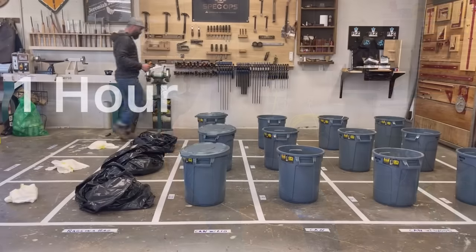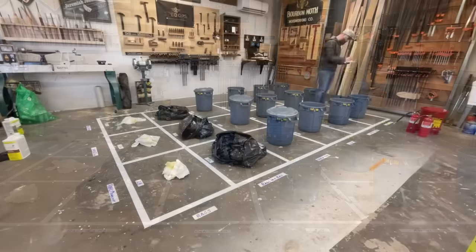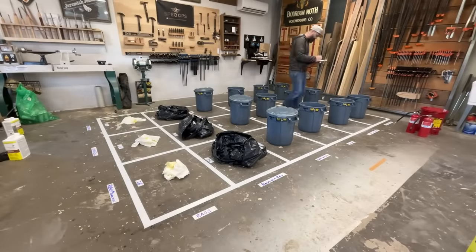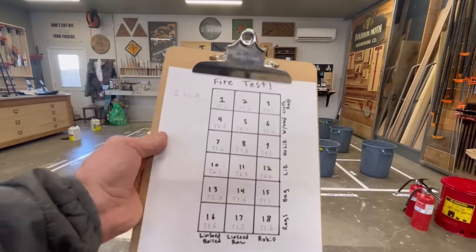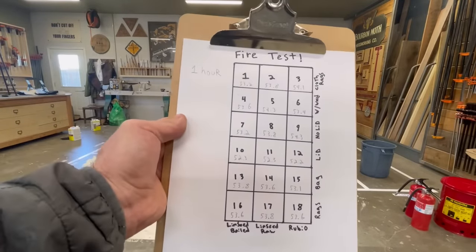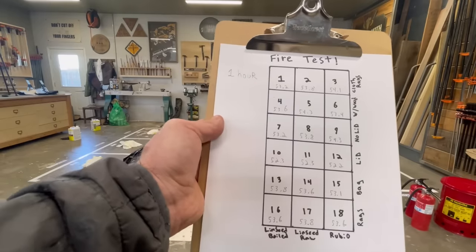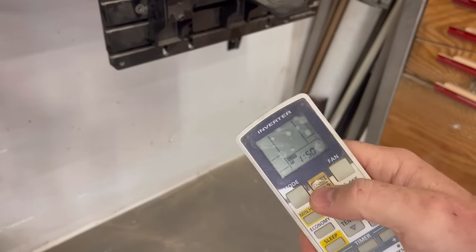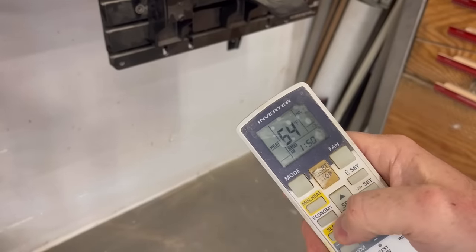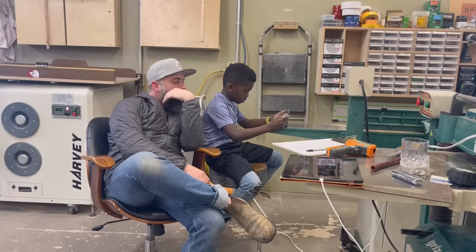But at least it was time to take temperatures. So I got my infrared heat gun, and I started documenting the temperature of each individual test. And you know, something kind of crazy happened. After reading all the temperatures, they actually went down. We are headed in the wrong direction. But then I realized I don't have any heat on in my shop, which isn't exactly accurate. So I turned my heater on to 64 degrees, which is what I usually keep my shop at. And then it was back to waiting.